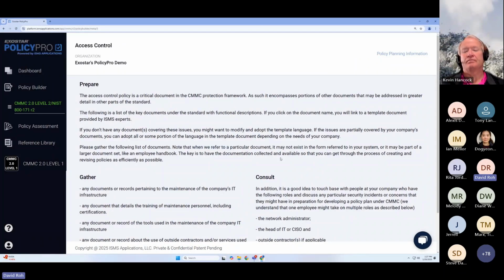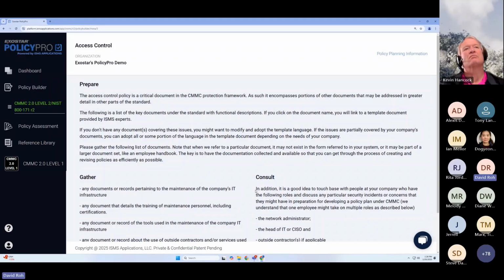Moving on to the policies themselves, you'll come to this prepare, gather, and consult page. This is everything you're going to want to prepare prior to even getting started writing the policies themselves. For example, it could include gathering your organization's documents, records, and other materials related to these various access control topics.